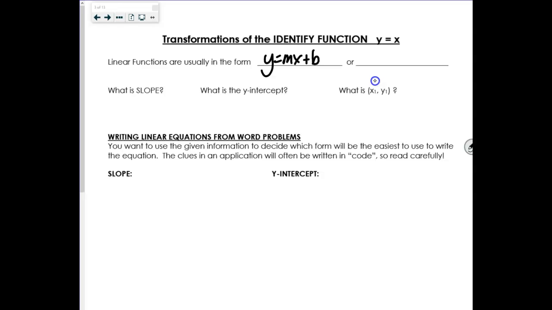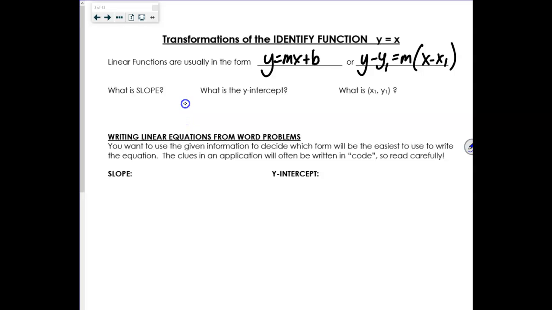This next form, though, this one might not be familiar to you. I'd like a show of hands once I write it down, and I want to see who has ever seen this other form before. It's called point slope, and it's y minus y1 equals m times x minus x1. Anyone ever seen that before in their past? Okay, cool. So, geometry? Oh, cool, great. That's wonderful news. Yay, geometry.